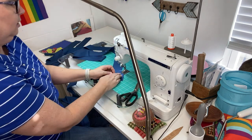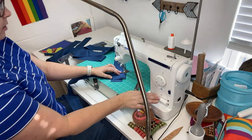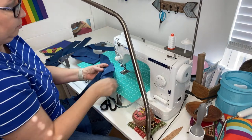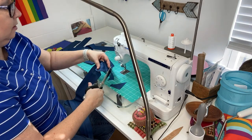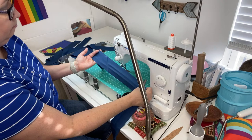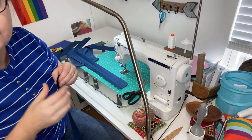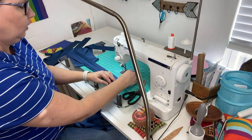Now, if I don't have a grid glider, I'd be taking a ruler and marking this line, and then I would come back and sew the line. So this grid glider helps me alleviate that extra step of marking. But you can totally do that; that's what I used to do before I had a grid glider. So again, I'm just gonna trim off the excess. See, it's nice and even, you really can't tell that it's two different pieces. And so we're gonna continue this. I have 8 more strips to put on there. So hopefully that's a good enough view here. There we go.